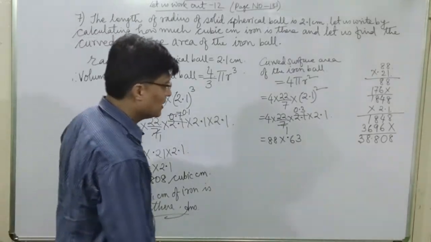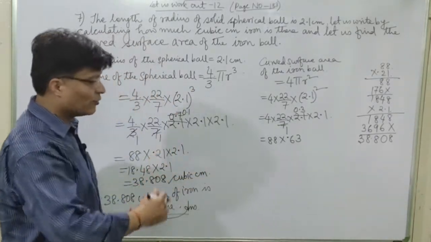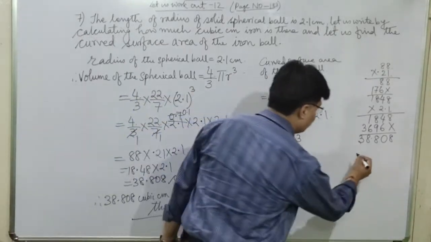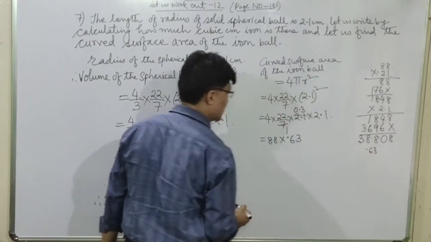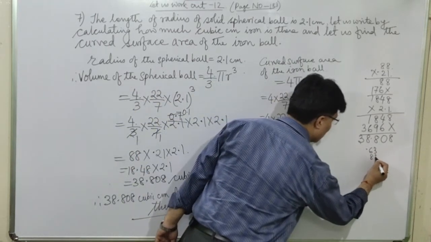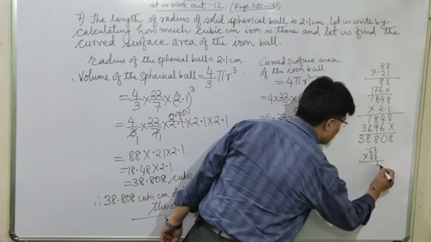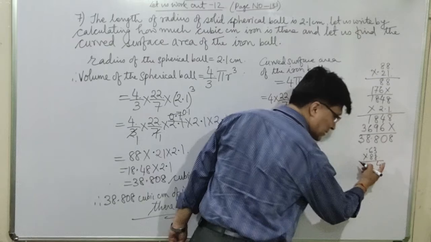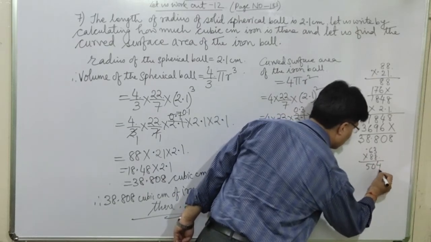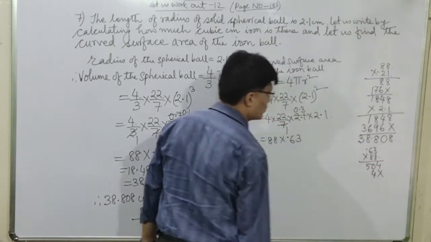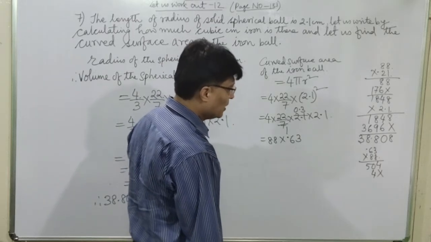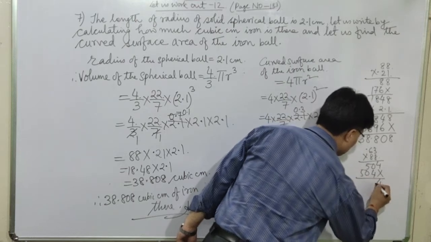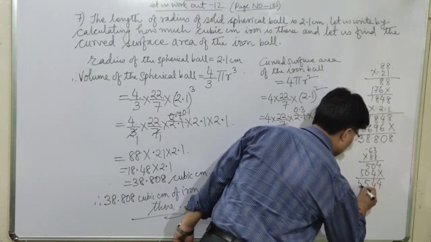Okay, now let us multiply it. You must show this in rough work. 0.63 multiplied by 88. So 8 3s are 24, 4 and 2 carried. 8 6s are 48, 48 plus 2 is 50. 8 3s are 24, 4 and 2. 8 6s are 48 plus 2 is 50, right? So this is 4, 4, 5, this is also 5.